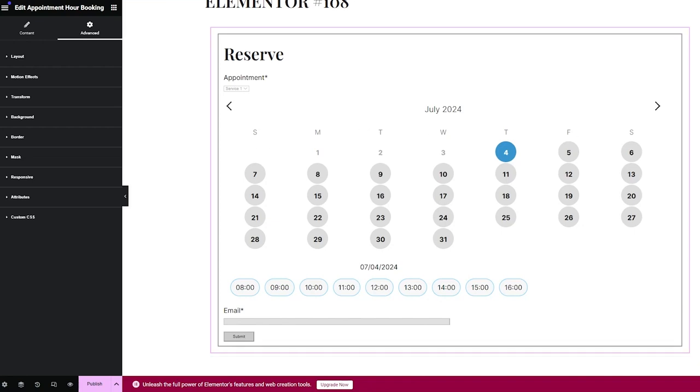Once you set these things up for yourself, it pretty much gives you a good idea on how you're going to be creating a very good and very straightforward booking page for yourself. Now this is the main idea of your appointment and booking. So pretty straightforward and pretty easy to get your head around.